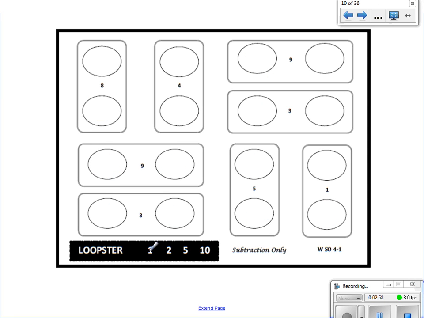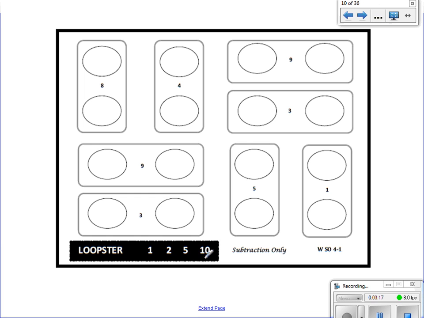This puzzle is a loopster that uses only subtraction. Now, the main thing to remember for this, and this is something you'll have to emphasize with the kids, is that I did not make them, what is the word here? Space orientation related, which means what two numbers in here make 8?